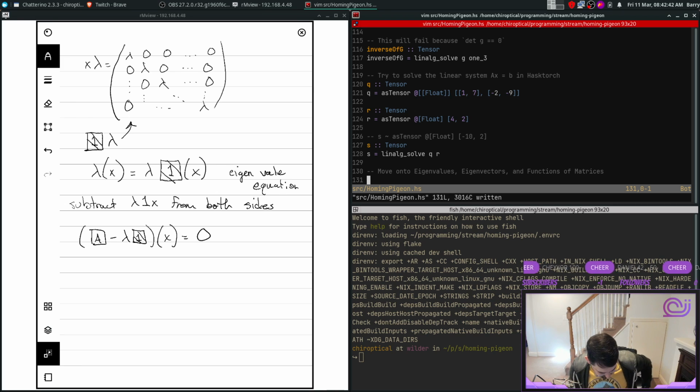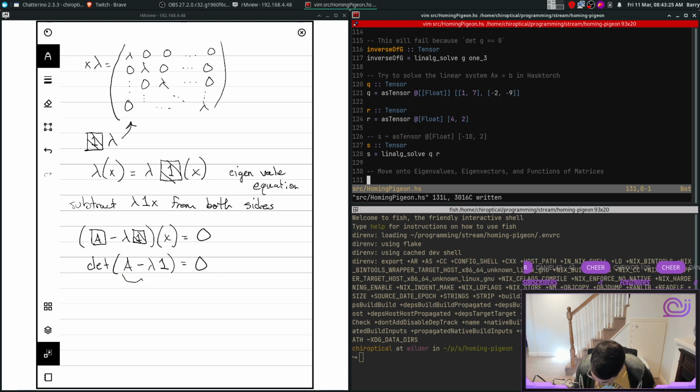The last equation is a homogeneous linear equation, which has non-trivial solutions only if the determinant of the coefficient matrix is 0. This yields an equation for lambda, namely determinant of A minus lambda 1 equals 0. I'm not going to write all the components, but essentially you're just subtracting lambda along the diagonal of A, because this is a scalar matrix subtraction.